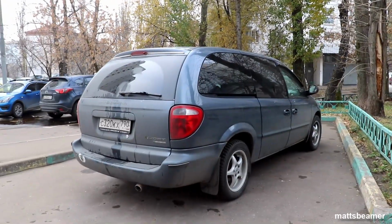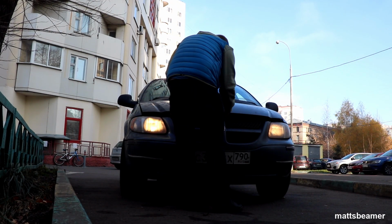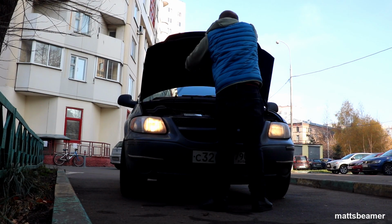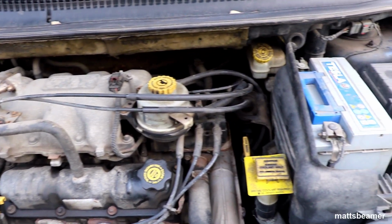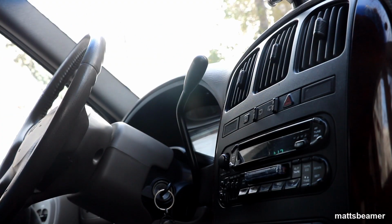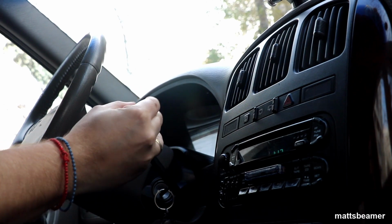When it comes to the engines, they came in both petrol and diesel variants. The petrol engines included a 2.4 inline-4, they had some V6s which included a 3.3, a 3.5, a 3.8, and in China they had a 3 litre, and they also did a diesel in the Philippines which was a 2.8. When it came to the gearboxes, there was a choice of a 4-speed automatic, and the 2.4 litres had the 3-speed auto.